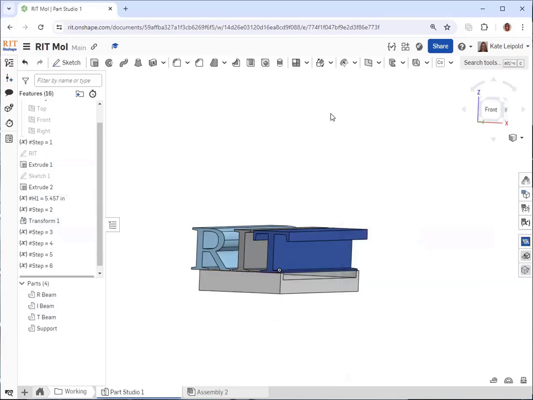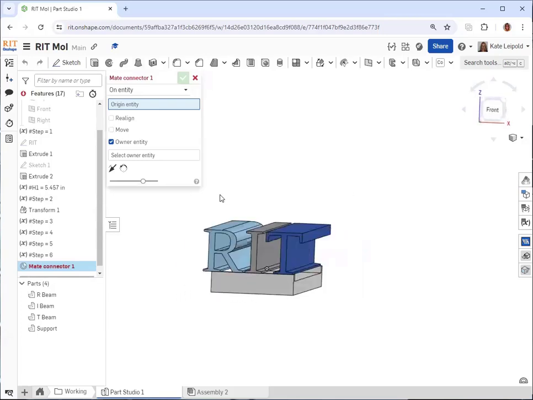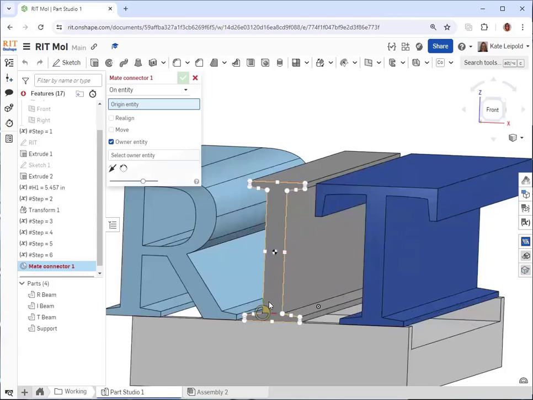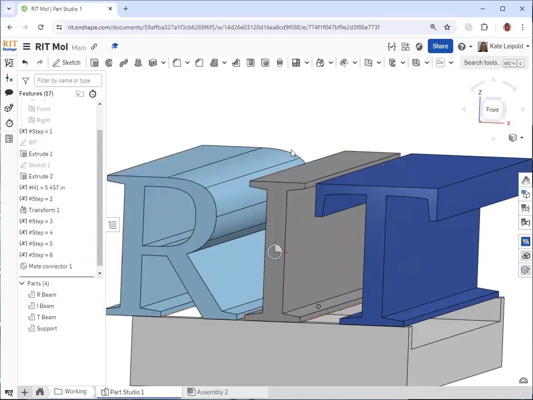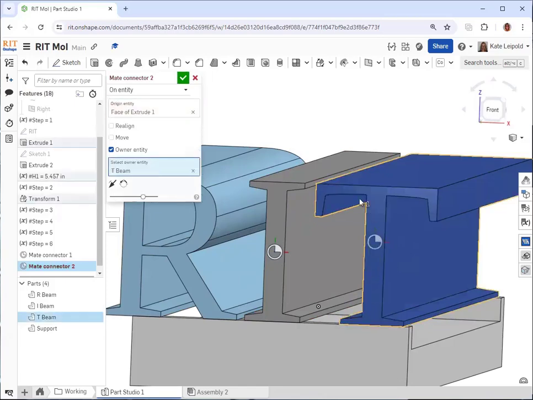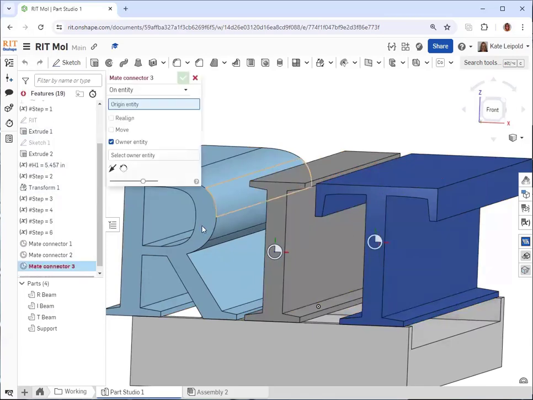Let's take a look at those centroids. So a couple of ways to do this. I like taking advantage of mate connectors. So we'll Control M there to add a mate connector. We can add it right onto this I-beam. You see that black and white center? That is the centroid of that shape. So there's one. And we can add another one here to the T-beam, seeing that its center of mass is higher than I, and that definitely passes that gut check.